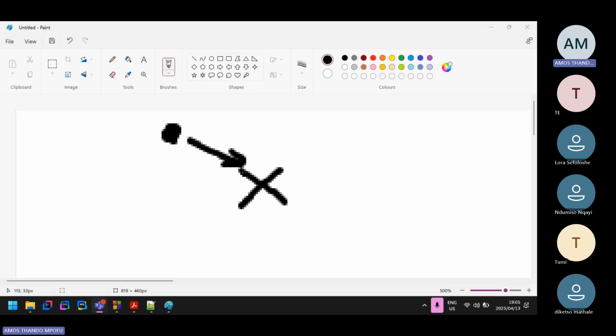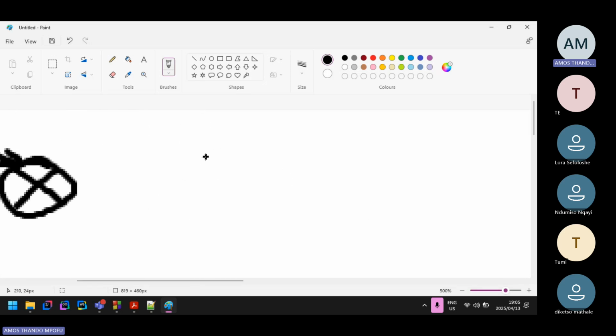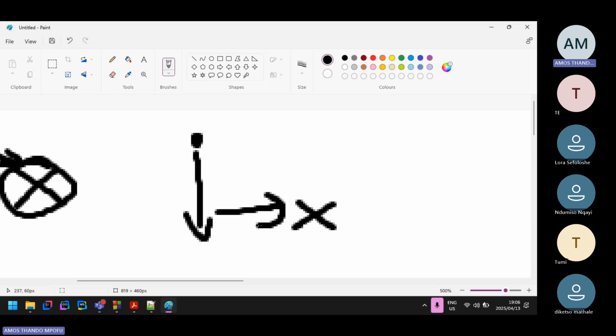So minimize that. So this is diagonal, right? Imagine this is you, and you want to move to this location over here. So you want to move diagonally, right? Let me make another diagram here. So dot and then X, right? So how do you move there? To move there, you can actually move in one of two ways, but you notice that you're moving in the same direction. You can move down and then move right, which is technically the same as moving from here to there.